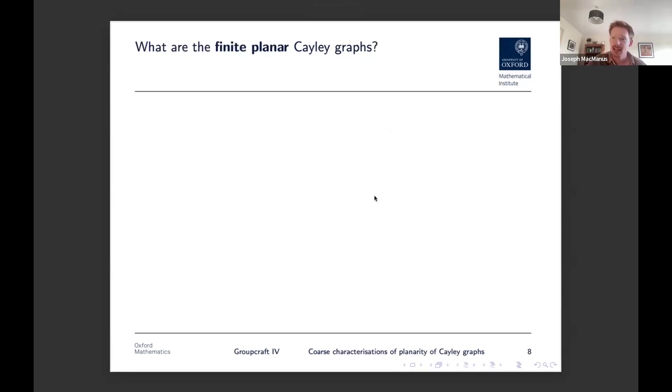So, for example, cyclic groups, free groups, and fundamental groups of surfaces all admit planar Cayley graphs, which is kind of easy to see. So let's talk about planar Cayley graphs for a little bit. So what are the finite ones? Well, this is one of the oldest results in geometric group theory, and group theory in general, actually. So before Max Dehn really popularized Cayley graphs, people did think about them a little bit. And we have this wonderful theorem of Maschke from 1896, which, I mean, if you read this paper, you realize that they didn't really know what a graph was at the time. It's a bit of a mess, but they characterize that the only finite groups with planar Cayley graphs are the obvious ones, and then it's A4, S4, and A5, which is nice.